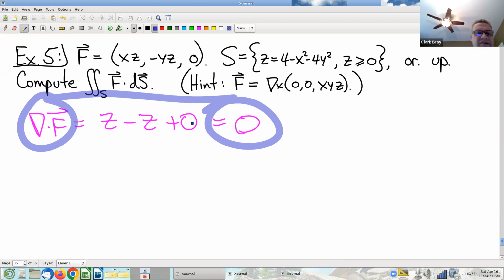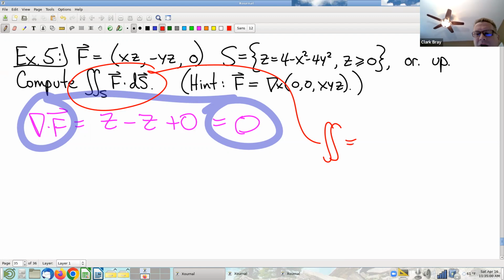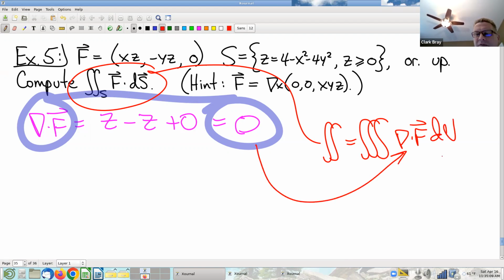You see that the divergence is 0, and you've been asked to compute a flux. And so many students will say, "Oh, a flux. Well, fluxes are triple integrals of divergence. And we just computed the divergence was 0. And so therefore I get 0." A lot of students will write this down and call it. This doesn't work. It really, really doesn't work. This is maybe 3 points out of 20 because nothing in that argument is valid.